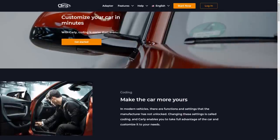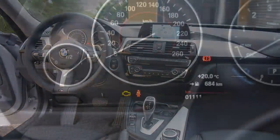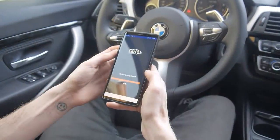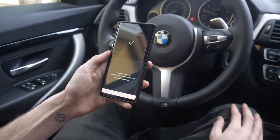With the Kali app you get access to the hidden world inside your car that you weren't able to unlock until now. The modern vehicle, regardless of cost, contains up to 80 complex electronic control units with between 5 and 20 million lines of code. The Kali app empowers you by not only providing access to the data, but making it easy to understand and operate, all directly through the smartphone whenever and wherever you need it.